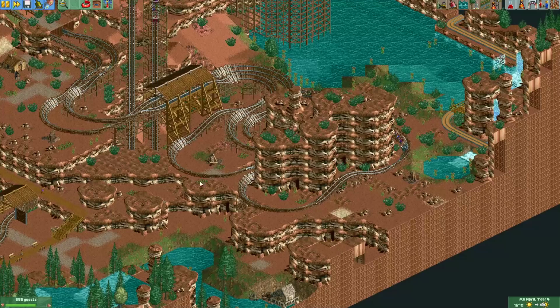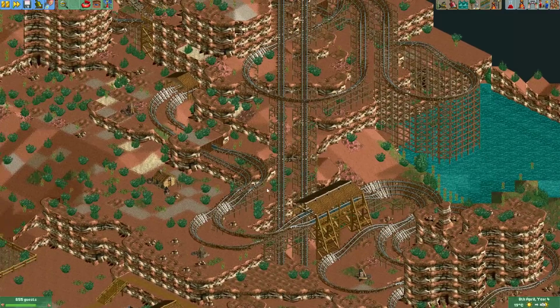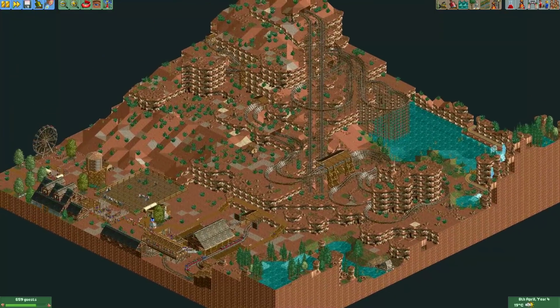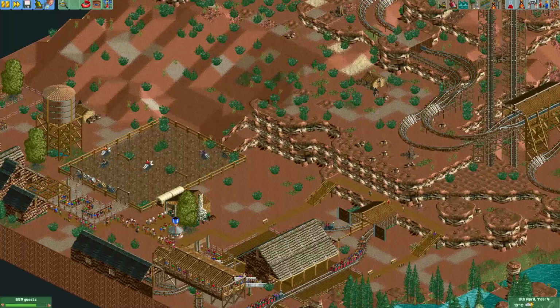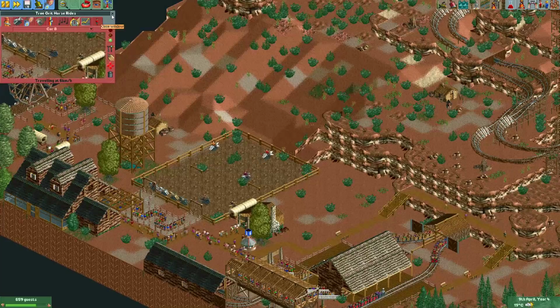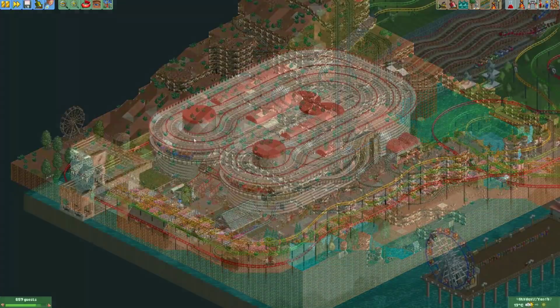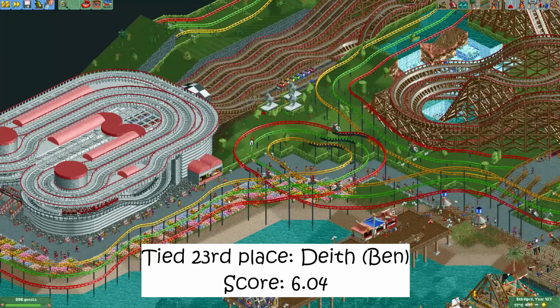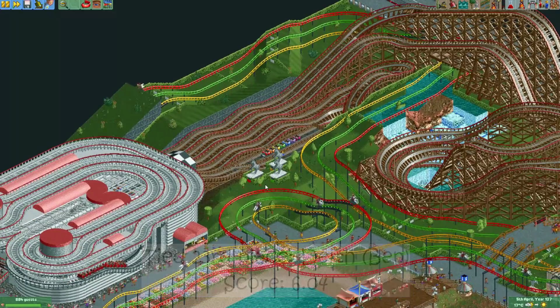And when you make coasters, it usually looks best if you keep them off the ground a little bit, just so you get those supports everywhere. Real coasters also have supports everywhere, and I think that generally just looks a lot nicer. But yeah, other than that, I like this little horse area that's here. That's quite cool. Alright, also in 23rd place we have this entry from Deeth, or Ben between brackets.